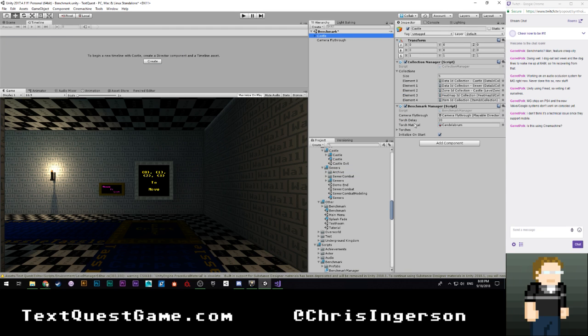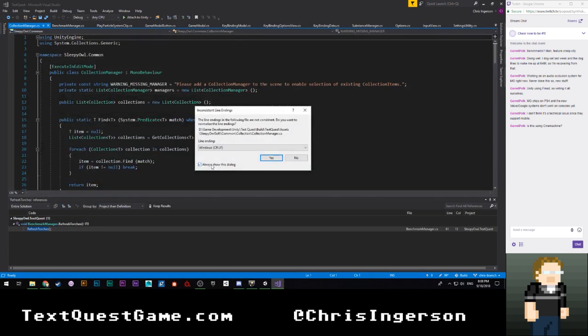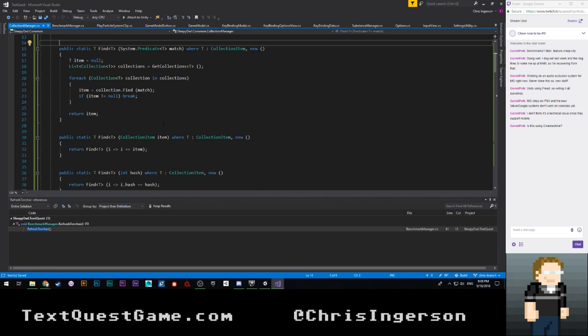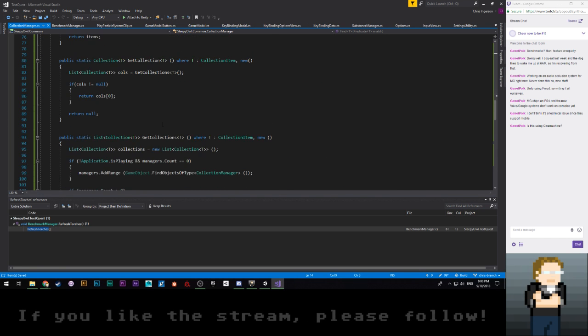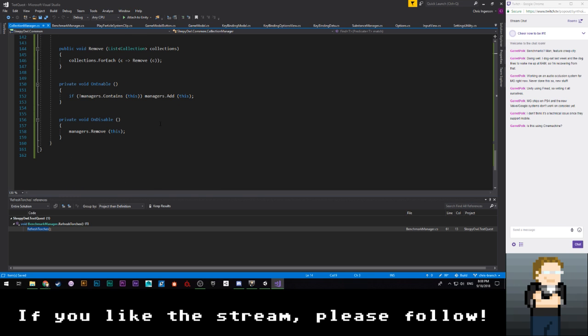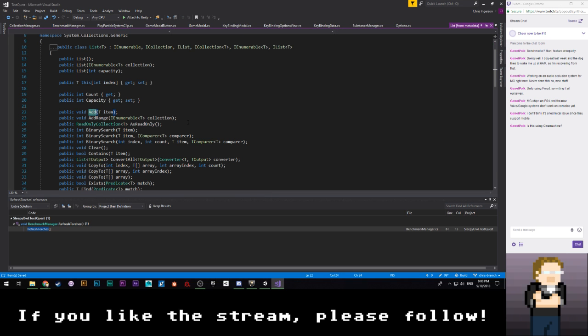So, the fact that the castle is getting put into Don't Destroy On Load is obviously not ideal. So, let's see. Find. Get collections, add. Collections, remove, on enable. Managers. Add this. Go to definition. Oh, that's just the list.